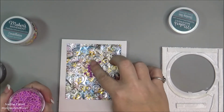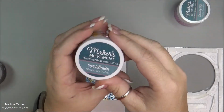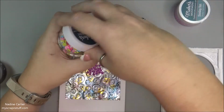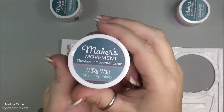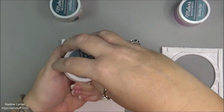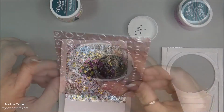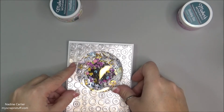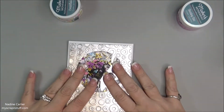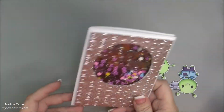I'm just going to put a little bit of those right there into the middle. These are called Constellation. And these are called Milky Way. There we go. Now I'm just going to center this onto the front of my card. Okay, so now the shaker part is made.